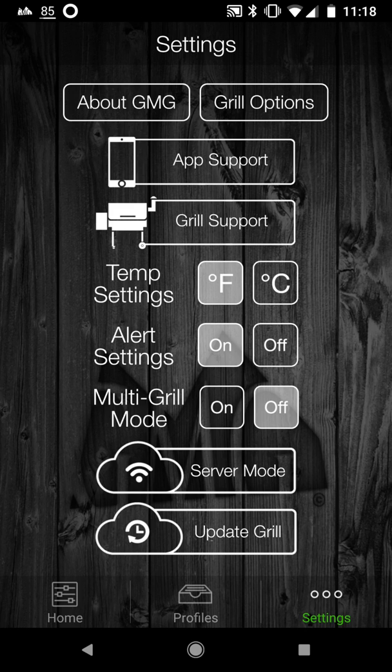Then you can go through the process of updating the firmware. Once you get connected in Wi-Fi mode, you'll see the update grill icon and can click it to update your firmware. The latest firmware at this point is 6.5, and as of firmware 6.0 they had already fixed the special character issue. After updating, you can connect to any Wi-Fi connection with special characters, no problem — I'm connected to my home Wi-Fi with no issues.